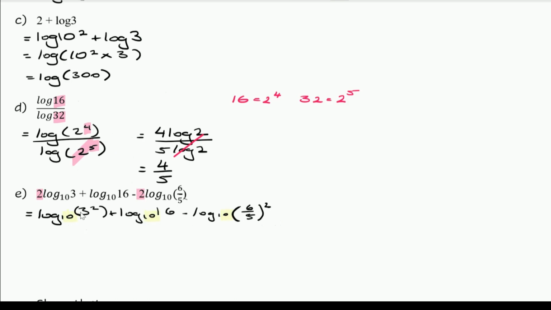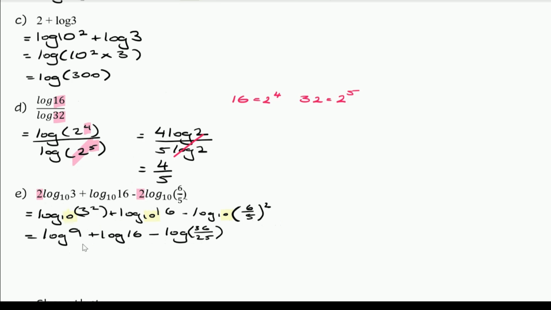these are all log base 10s, and we know that if I've got a log base 10 here, I can just write this log without having this base 10, because if I write a log without a base, it's implied that it is this 10. So I'm going to do that just to make it a little bit easier for me to write. So this is going to be log 9 plus log of 16, take away log of, so 6 squared is 36, 5 times 5 is 25. So there we go. I put this into brackets though, as that looks just a little bit messy.